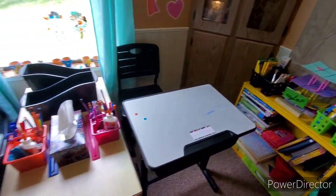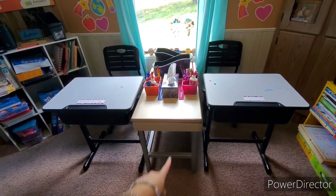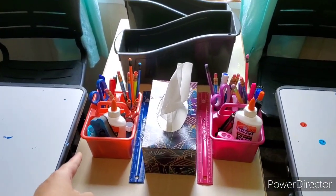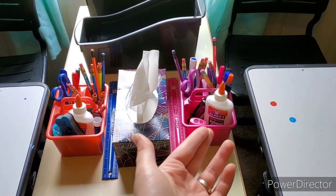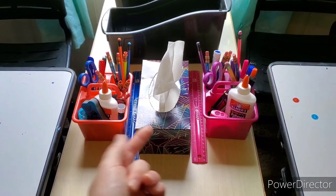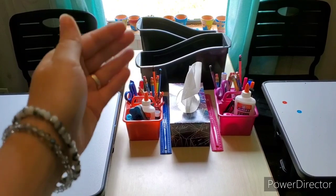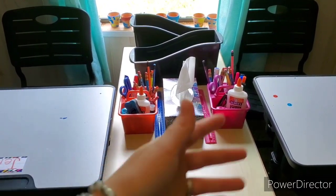Then we get to the desks. My daughter has a desk, my son has a desk, and I stuck a table in between because they don't need to sit that close to each other — they will fight. Each child has a little bucket with pencils, dry erase markers, scissors, glue, a sharpener, a ruler, and other things they'll need to grab. These buckets are their done buckets — once they're done with a subject or worksheet, they put it in their done bucket and that shows their progress during the school day.